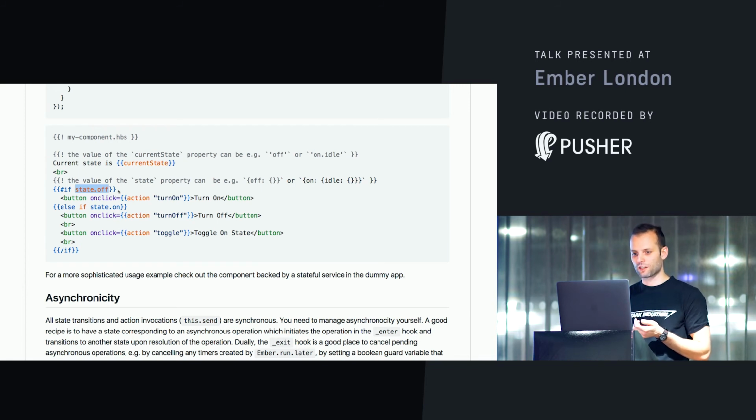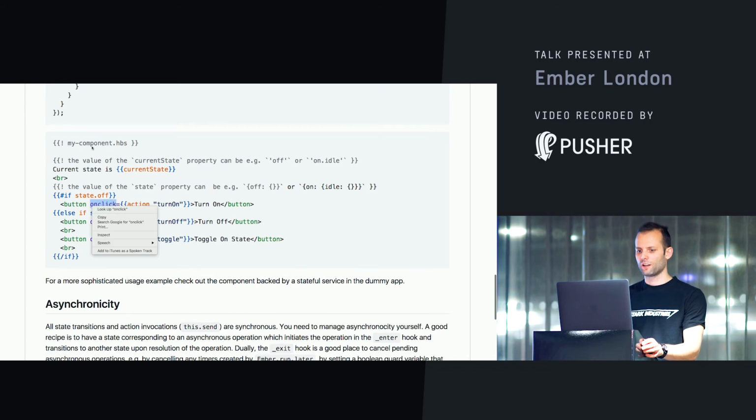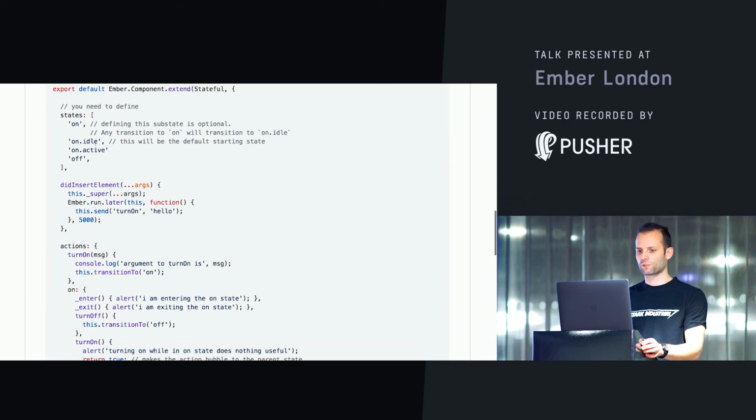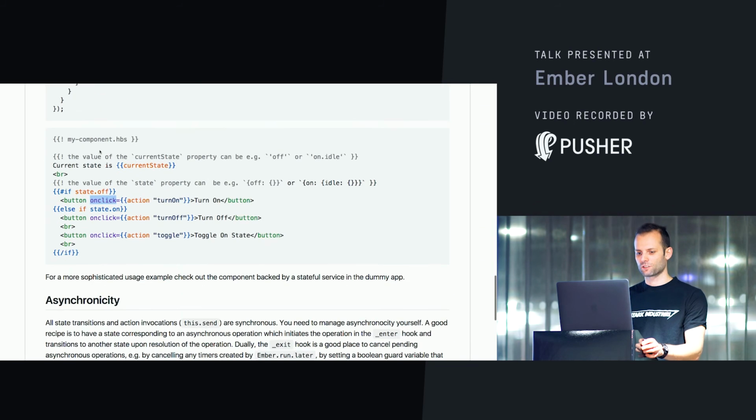So you can use this in templates quite easily. So for instance, over here, if we had the Boolean variables for idle and active, we would have to do if idle or active, but instead we can just do if state.on.